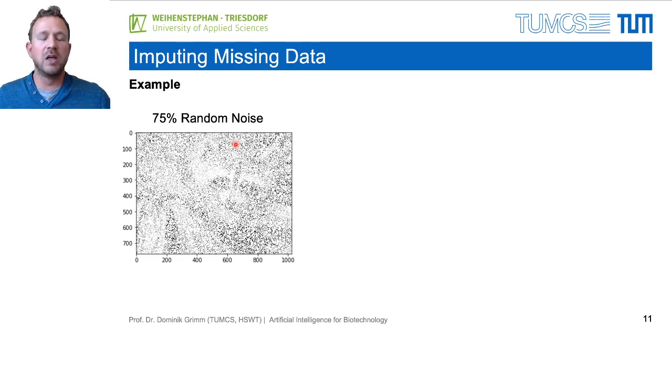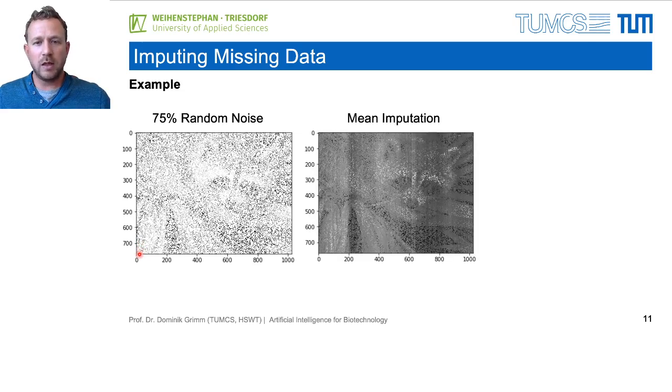So now let's first take mean imputation. We just take every column here, look at the mean in the column, and then replace all the missing values by the mean. If we do this, we get the following image. Here you already see it looks a little bit better, and now we can see some structure in the data. It's starting to look a little bit more like the image, but it's still not very good. But it's better than nothing. So we can then use it in a machine learning algorithm because we don't have any missing data anymore.